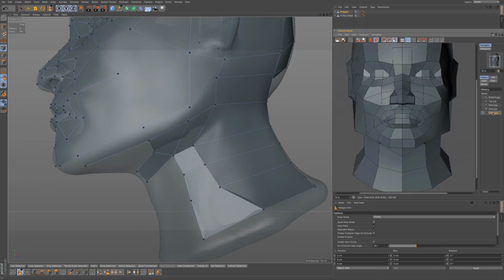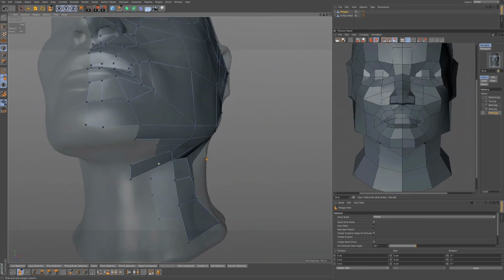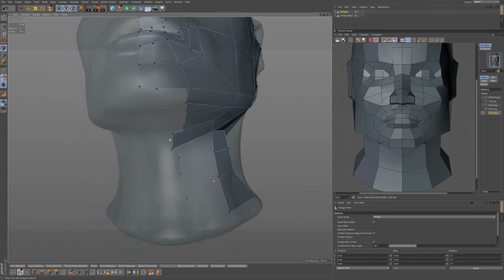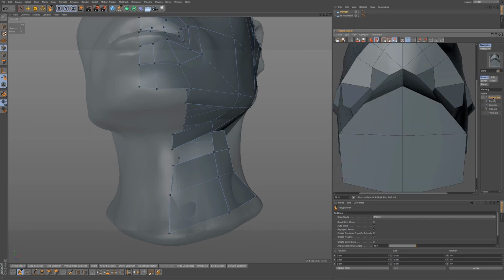So let's take a look at the front. And I'm just going to bring this one around, and another one that goes right here. And let's take a look at the bottom.